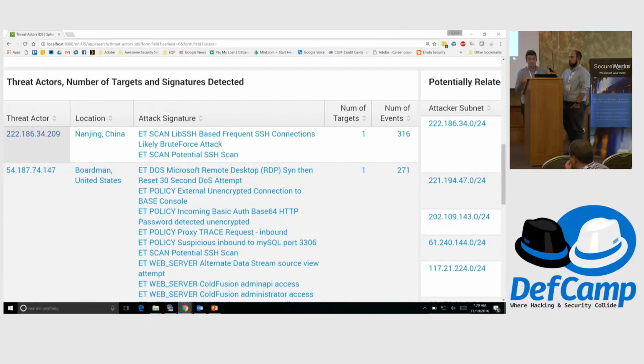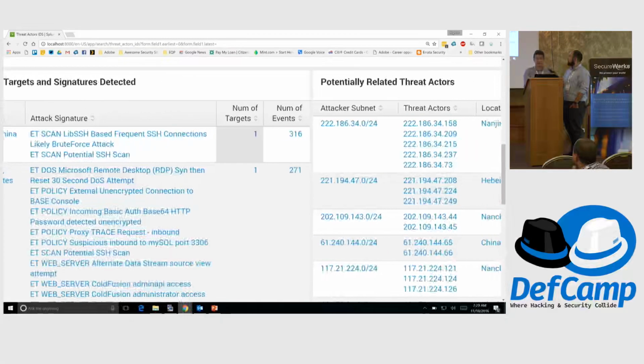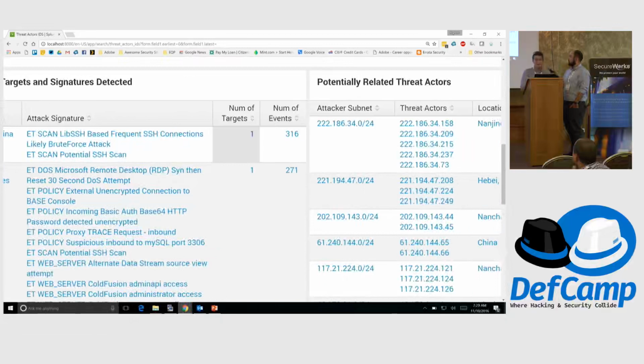It could be that they've done more, and that's just the number of alerts that the IDS, or that Suricata, has fired. And this particular value, the number of targets, is very valuable. If you have thousands of IPs in your organization, and all the attackers are only attacking one of your IPs, you now know that that's your primary target. That's where you need to put your defenses, because you know what these attackers are trying to do. Or it's possible that that particular host is vulnerable, and that's why it's getting hammered so hard.